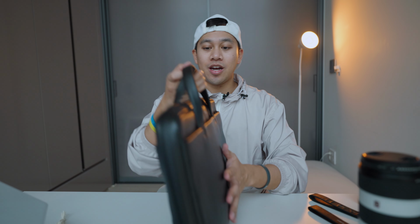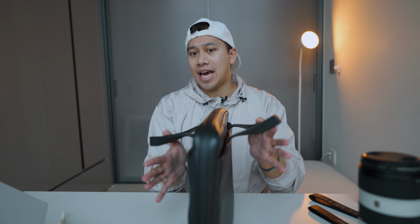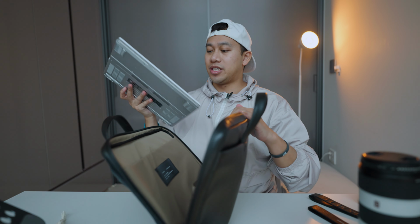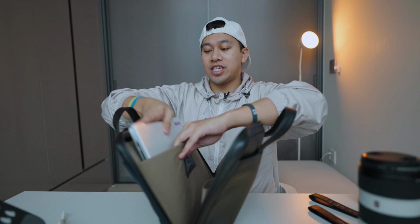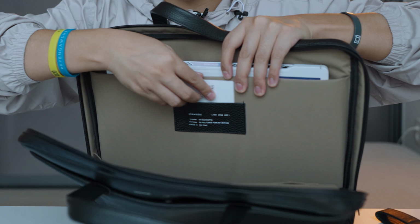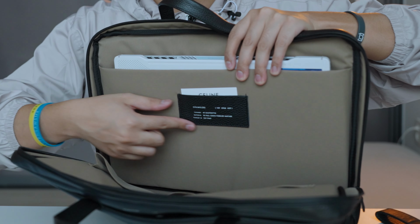Now we get to the exciting part where we can finally gear load this all up and give you an idea how it packs. So we'll start with the Folio Pro. Of course, gonna have to add a laptop. This is my 14-inch Asus ROG, and that slides in perfectly. This will definitely fit a 15-inch, maybe a 16, but for my laptop, it sits perfectly fine. Throw in a business card just behind this leather panel.